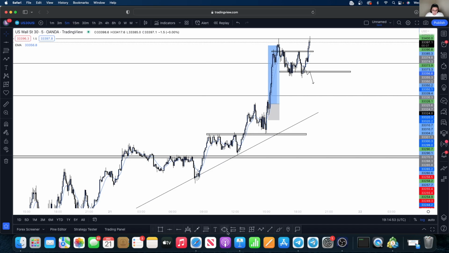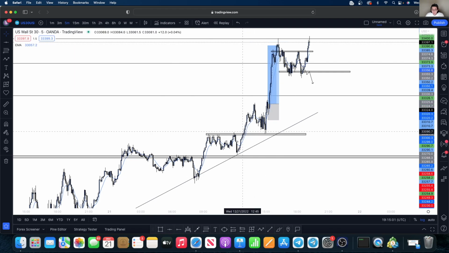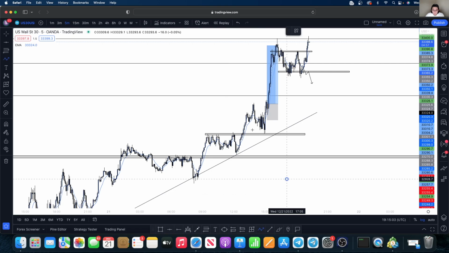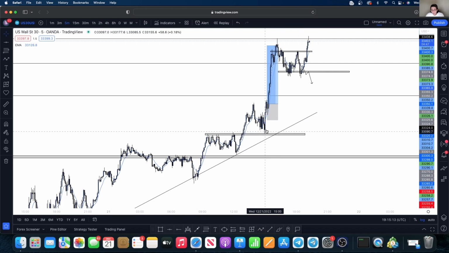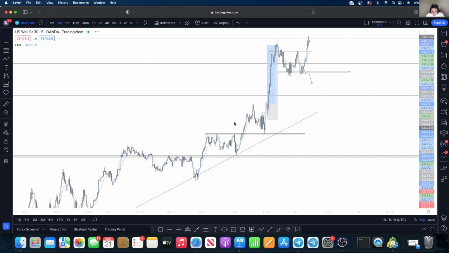Over here, if you guys notice, we're looking at this area where this happened during the London session. This is actually the area that we're looking at, right? Looking at this area, you guys can see that price has had a clean break above this level of resistance. Price has formed a very nice higher high point over here, and then price pulled back into this level and created a higher low. This level over here was actually where I took my sell, and this is actually a lesson that I learned. So let's go down into a 3-minute.